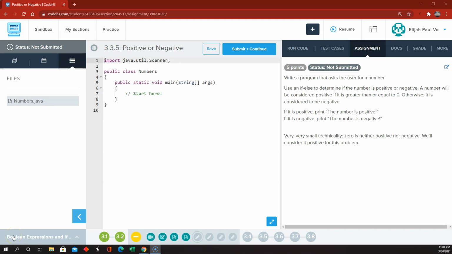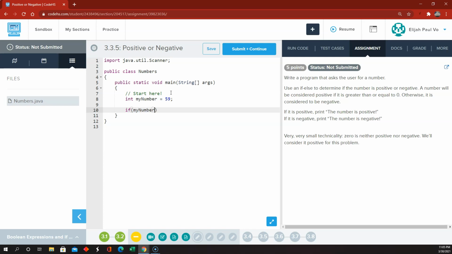All right, now we're going to take a look at the lessons in Nitro 3.3. This first lesson here, they want us to write some code that will display whether or not a number is positive. It doesn't indicate if it should be an integer or a double, so I'm just going to say it's an integer. So let's do integer myNumber equals 59, and then we're going to have a little if statement.